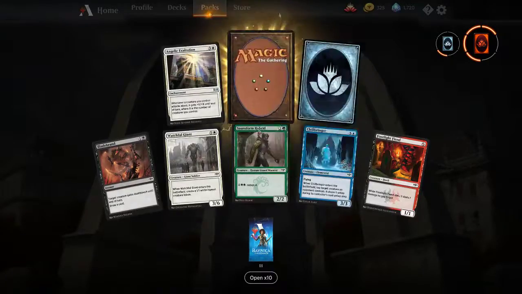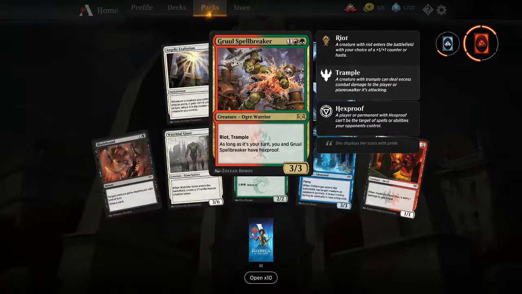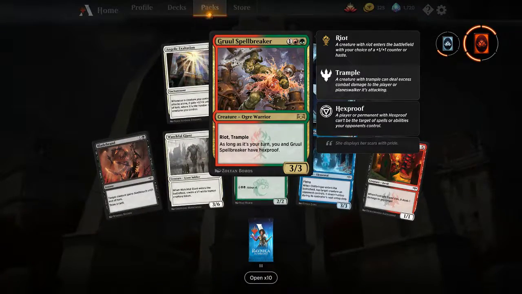Footlight Fiend. Uncommon. There we go. That's what I'm talking about. Exactly what I was looking for. I need three more of these babies. So it's your turn. You and Gruul Spellbreaker have hexproof. I like that.